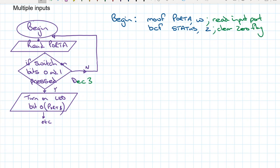If none of the switches or only one of the switches has been pressed, then the 0 flag would not be set because the result would not be 0. So we can determine if both switches have been pressed by using the 0 flag. So I'm going to subtract 3 from the working register. Okay, so there we have it, using a new command there, sub 3 from the working register. I could have used binary if I wanted to, but it makes more sense for me in this scenario to use decimal, and the editor is quite happy to accept decimal or binary or even hex actually.